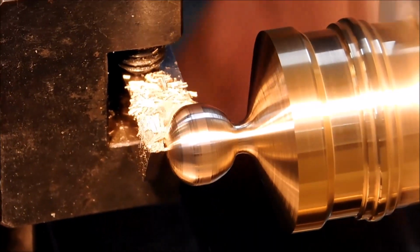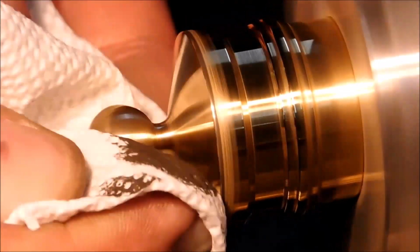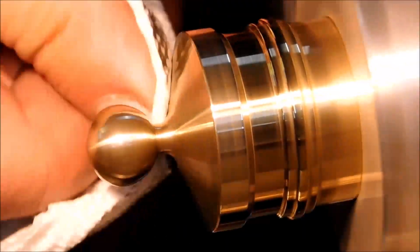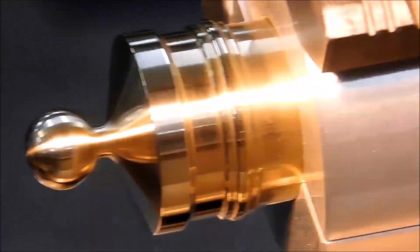And I can promise you when that happens, that's one of those moments where you just want to edit out and fade to black. Now we're going to polish it up with the same blue metal polish, Blue Magic metal polish. I love this stuff. Some of my favorite stuff for 2022, no doubt.